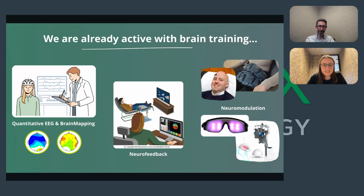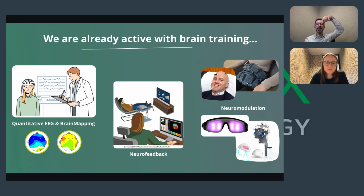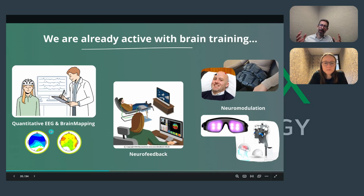Mélanie, while we're on this slide, and for those that aren't so familiar with the things we see here on the screen, can you point out what they are? On the left, we have those two graphs in color. Basically, this is a view from the top of the head, where the nose is the little pointer that we see on the north side of this round thing, and the ears are on the side. Exactly. And the different colors basically represent if something is overactive or not active enough, this kind of thing. Yeah, exactly.